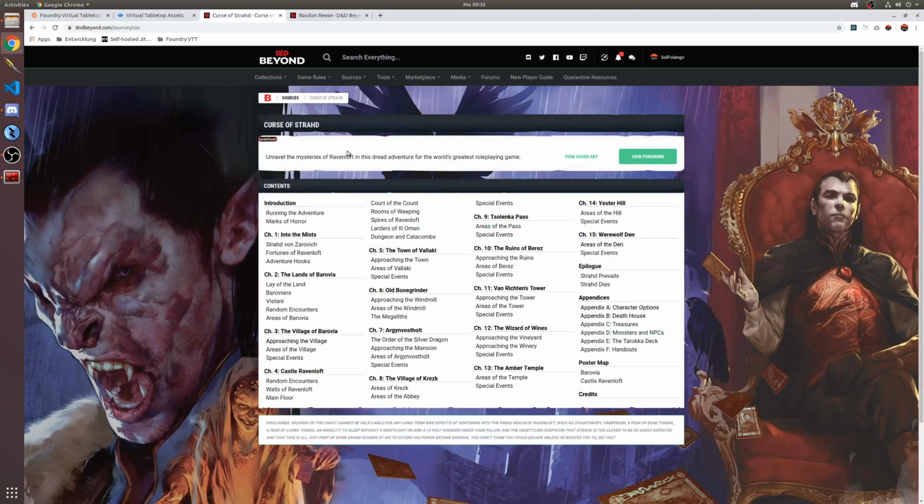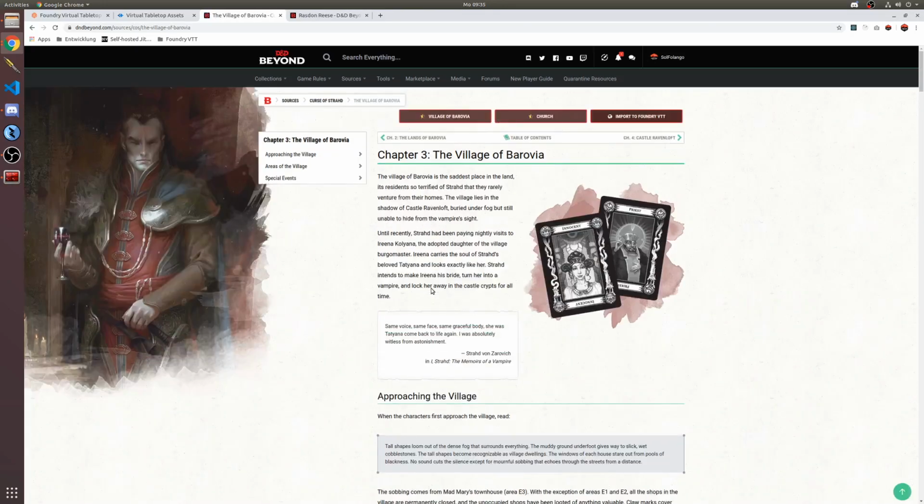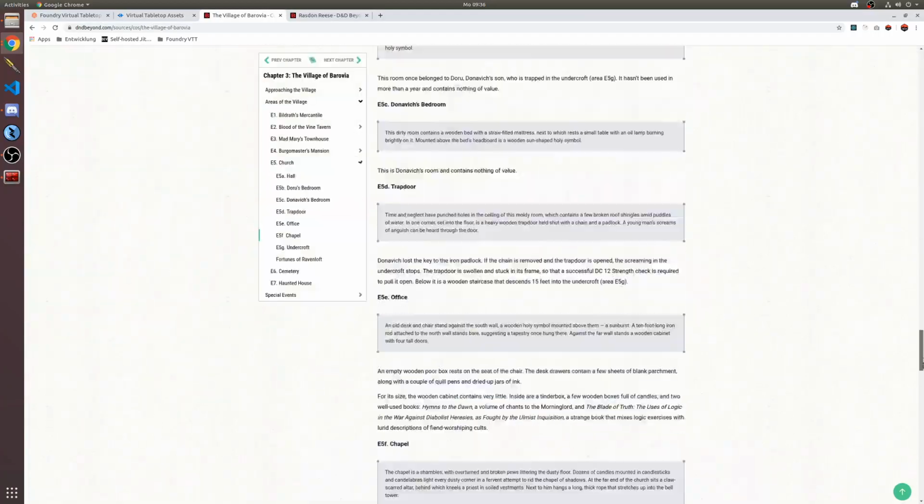The structure of the adventure will be way different within Foundry than on the web page, though I thought that wouldn't be necessary to import all these things. But people are getting stumped about why there's a red thing and don't click any further. But if you go to the Village of Barovia, so you need to go to these individual adventure pages, and then you can import everything.